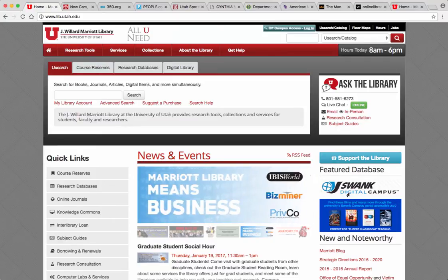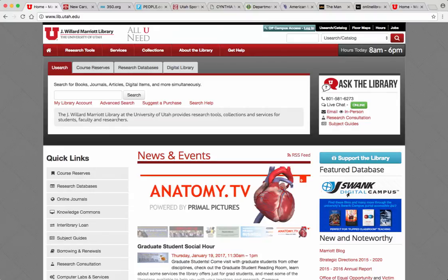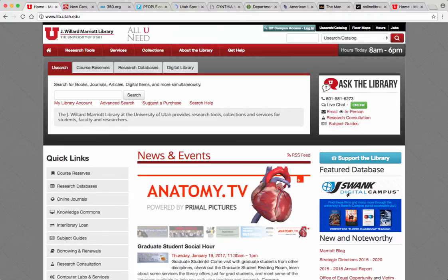I wanted to show you how to find scholarly sources, and give you a few simple rules. When you use them all together, they can give you the criteria to help you find the best sources, even if you don't need a scholarly source, and how to avoid finding bad or fake ones at the same time. So, librarian rule number one: we want to know what is the purpose of the source. Why was it created? Why does it exist?